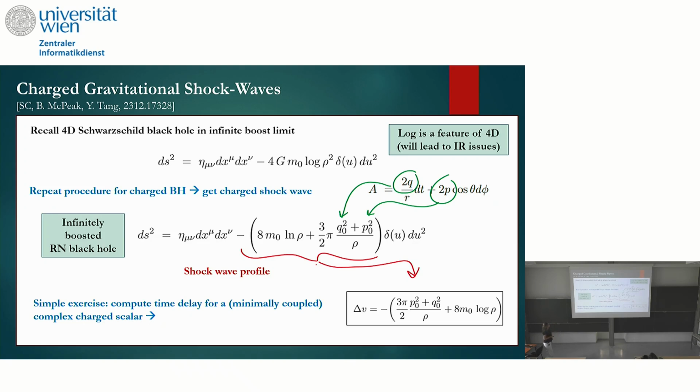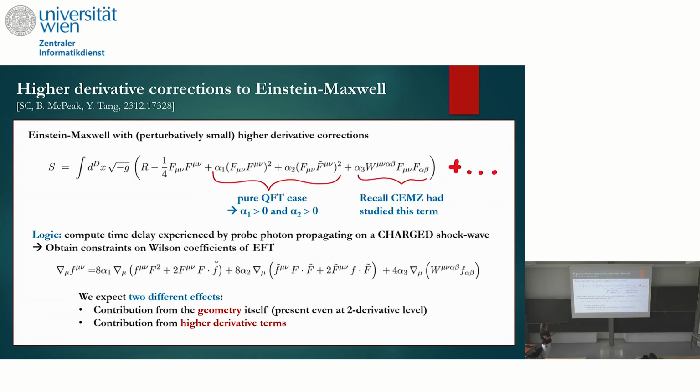Okay, so if you do this calculation with higher derivatives, now we parameterize our 4 derivative terms in this way. F squared squared, F tilde squared, and F F dual squared, just for convenience. Of course, in principle, you have additional terms. This is a perturbative expansion, so you could keep going and adding derivatives. But for this calculation, all we cared about are these 3 terms. And then we scatter a photon through this charged shockwave background.